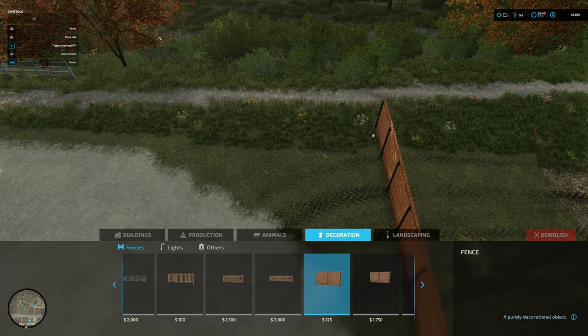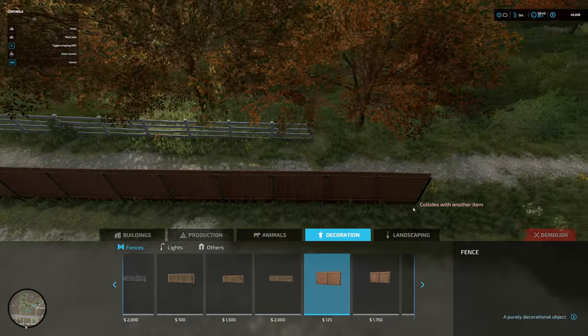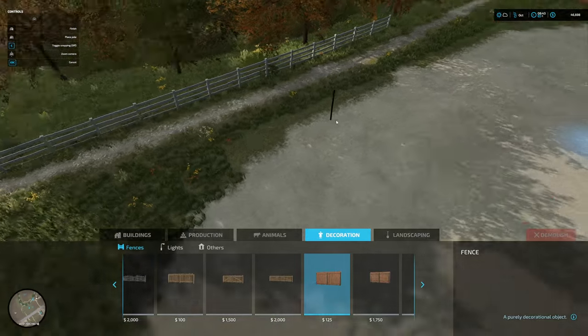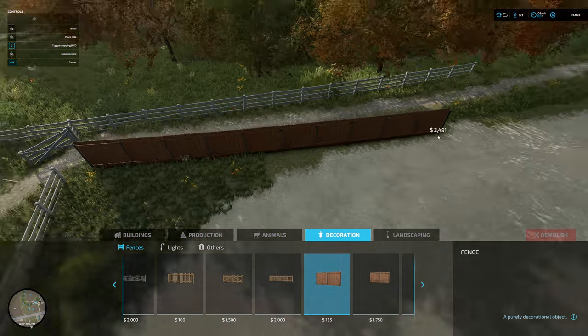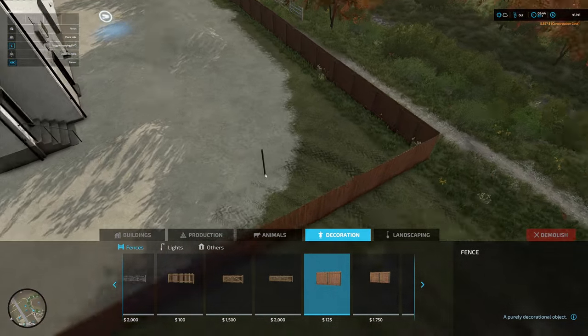So if we get close to that, it'll snap to the fence that's already there. So we'll put it at the corner, click, and yeah, that's going the wrong direction. But I wanna go from near this fence, drag it along the back so that it's separated. Oop. Collides with another item. I might have been too close to the fence. So let's back up from this fence just a little bit. We'll put it here maybe. There we go. And that snapped to that end when I got close, and then I was able to just click it.